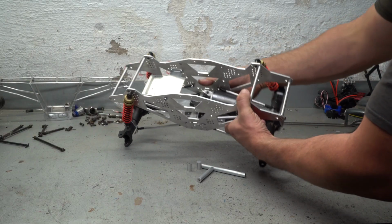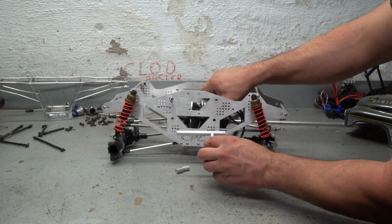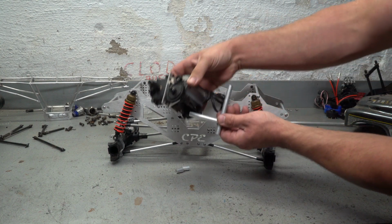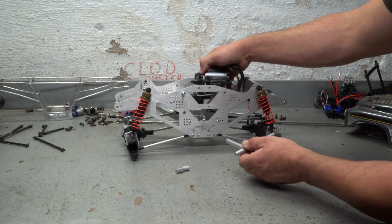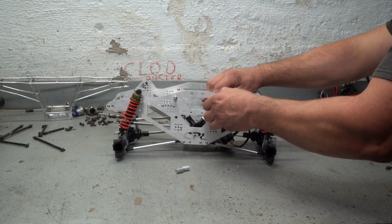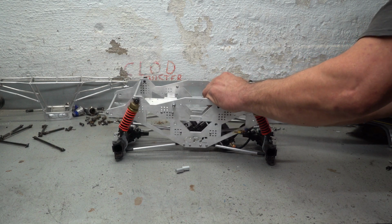And then the transmission sits way down there. So this piece bolts up to that hole. And the bottom goes right there. So it makes almost like a T shape. So it ties the motor, transmission, chassis together. So first I'll bolt this in here. And again, I leave these hand tight until the whole assembly is together. Same thing with the other side. I bolt the other side in.